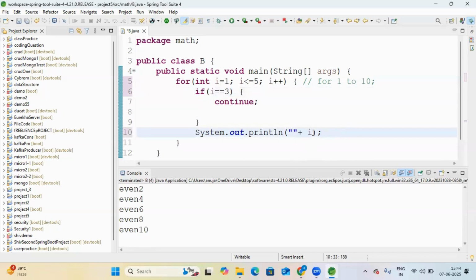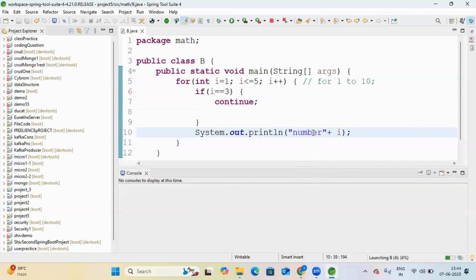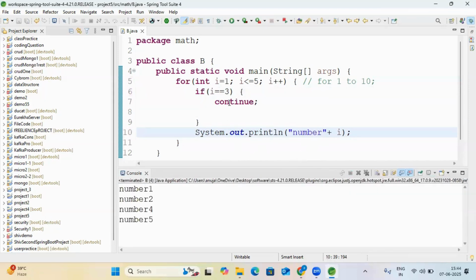It will skip 3, the 3 will not be printed, and the other numbers will be printed. So we can see if i equal to 3, the 3 is skipped and the other numbers are printed in this scenario with the help of break and continue.